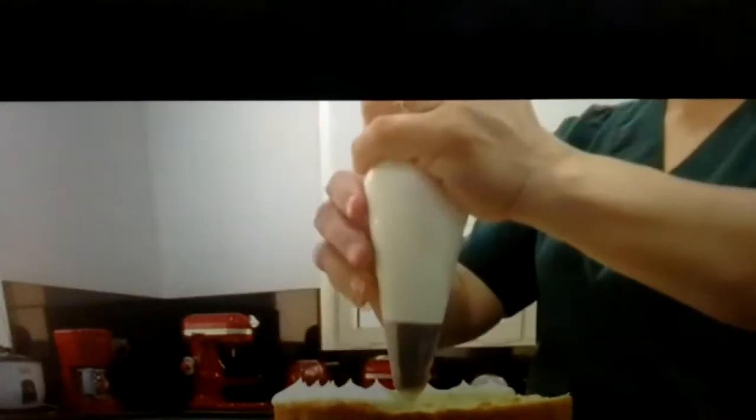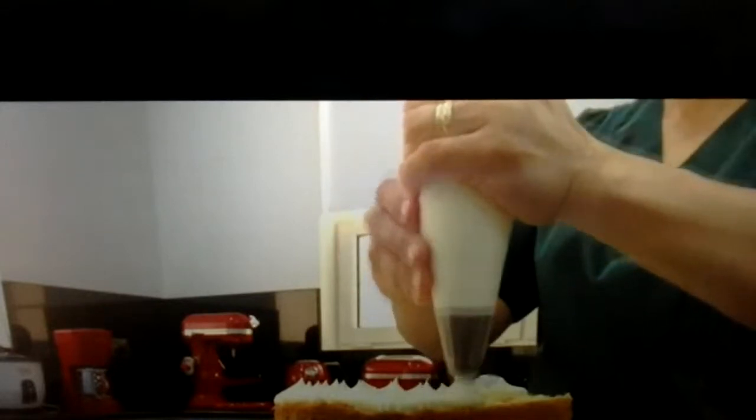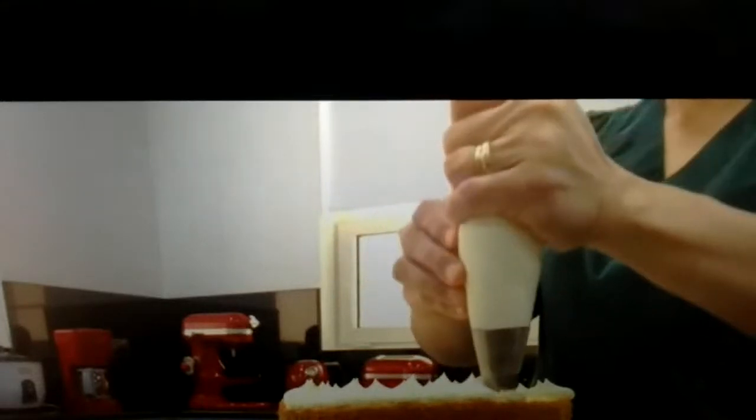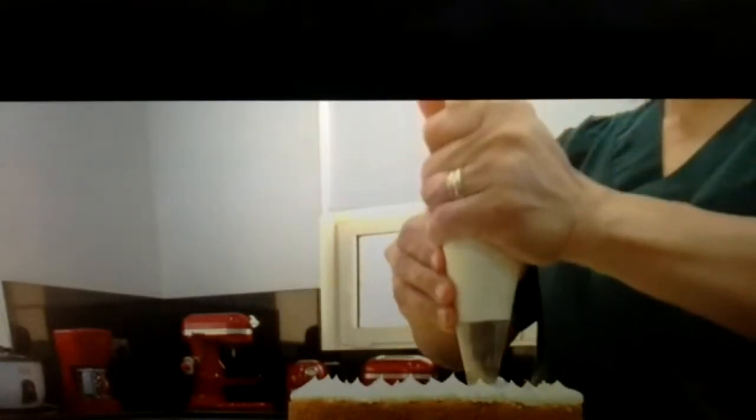Okay, look at that. We cover all the base all around. Okay, another row of cheese. Then a little bit of space in the middle for the strawberry sauce. Now we add the strawberry sauce in the middle and of course spread it all over.